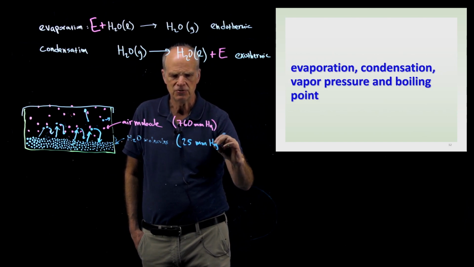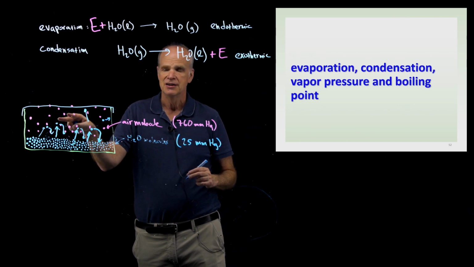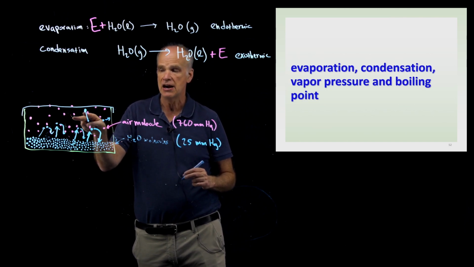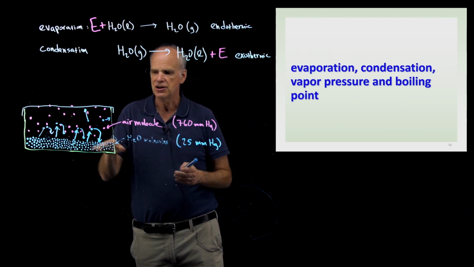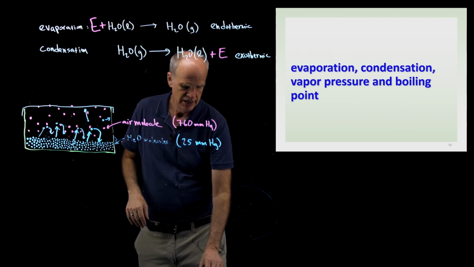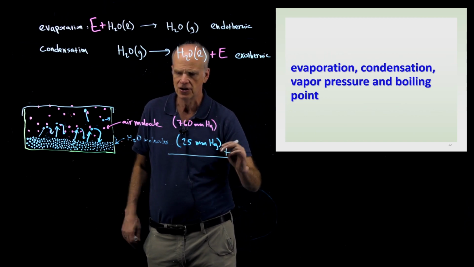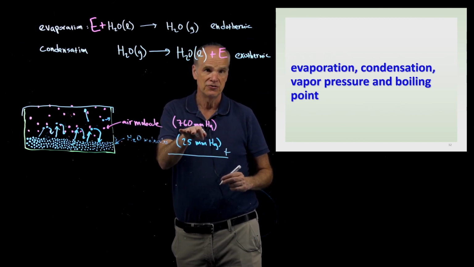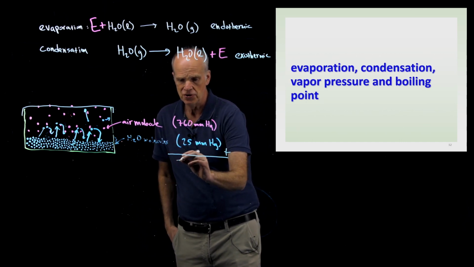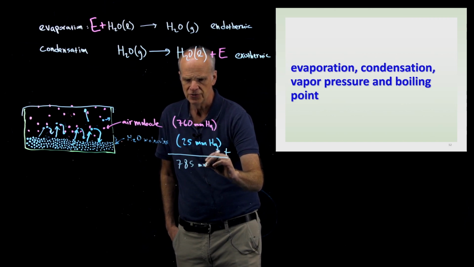So you can see that the pressure that the water vapor exhibits here doesn't really compare much to the air molecule pressure, but it's fairly significant. So really here, we can figure out, if we wanted to, a total pressure. The way we would figure out the total pressure up here is by adding up the pressure from the air molecules with the water vapor pressure. And so the total pressure here would be 785 millimeters of mercury.